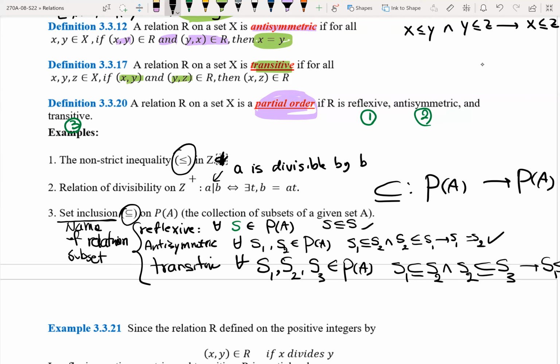Is that okay? Do you remember this power set? Yes, I remember power set, and I know what the subset symbol means, but I'm just having a little bit of trouble figuring out how you got that domain and codomain. So we're saying the power set of A to the power set of A, will that always be the case? So that means if A is related to B is defined, A is a subset of B. The relation is being a subset.